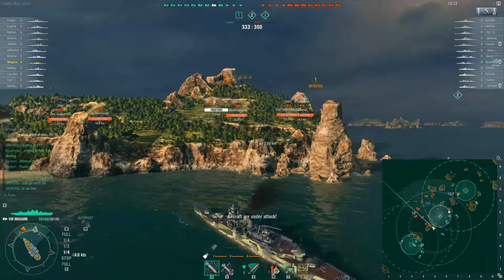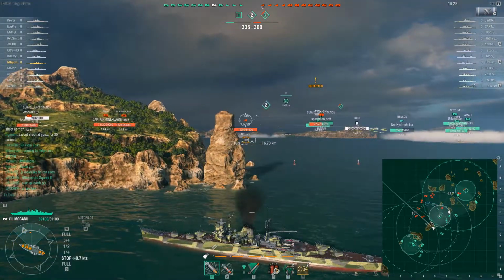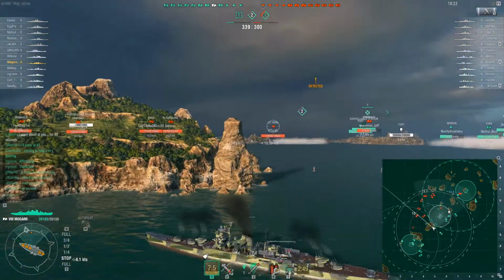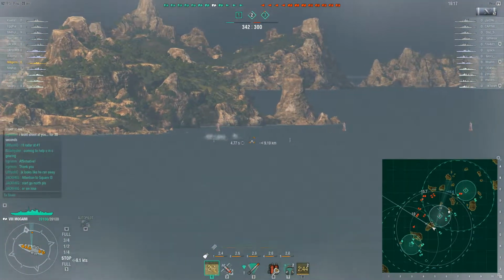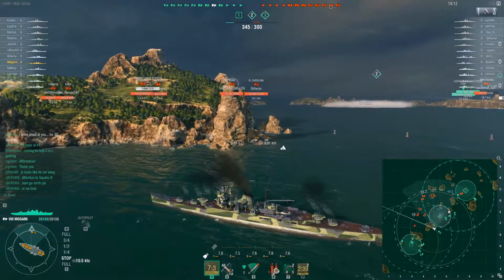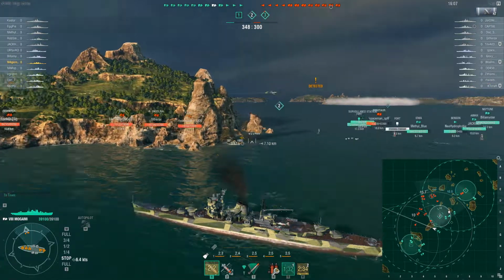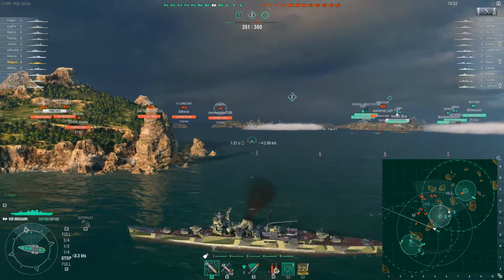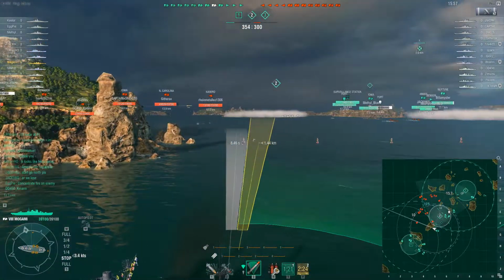Now, this is a very strong position, for one. I just saw the Gearing there when he shot down my scout plane, which is good for me because I know he's coming. But what I was saying about this position is that it's a very strong position. You're safe from the enemy team as long as they don't push into the cap. And it really gives you a good spot to torpedo incoming ships and really deal with any destroyers that are in the cap.